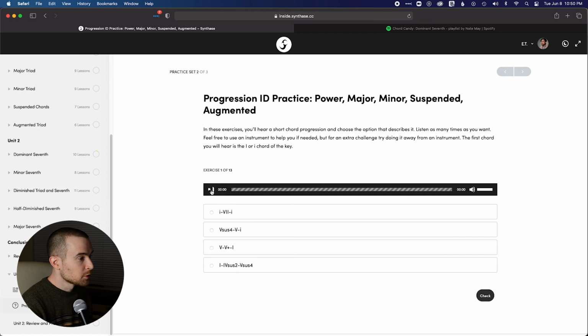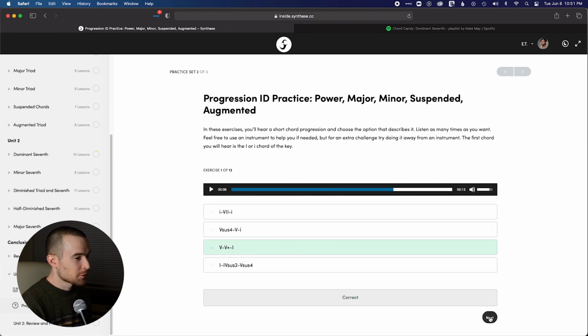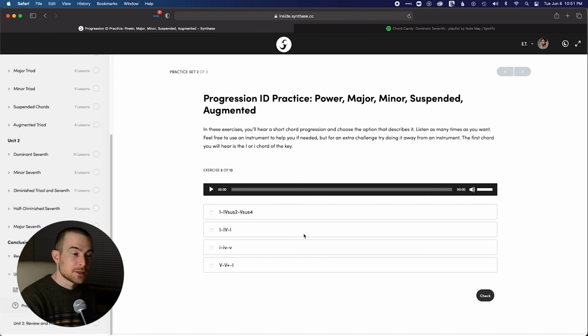and it's letting you identify them. So I can just play that here, give you the key first. You might not be able to hear this very well, but that's something I might have heard in an actual song, and I recognized it as this 5 augmented 5 to 1. I'm going to check my work, and I got it right, so I can keep going. And then at the end, it'll tell me how I did, and it'll even give me some suggestions for how I can review and improve. There are no time limits on these quizzes, and you can take them as many times as you want. So this is really just an opportunity for you to do what you need to kind of maximize your improvement.